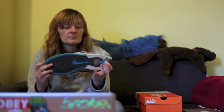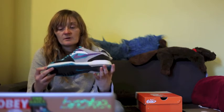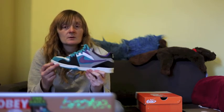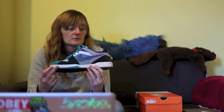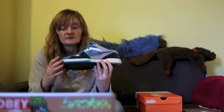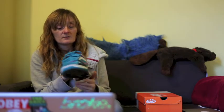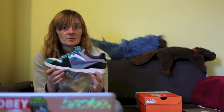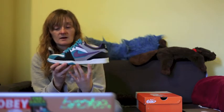They have Zoom Air there in the bottom, but it's not mega noticeable or anything, but they do look similar to SB Dunk Lows, you know, but these are a style of their own, but the toe box is very similar. And like Dunks, they are super comfortable. I really do like them. They've got a mesh tongue there and stuff like that.